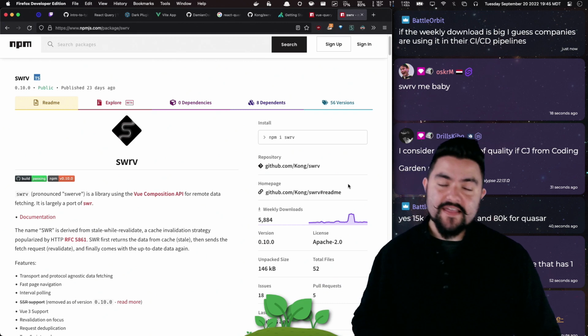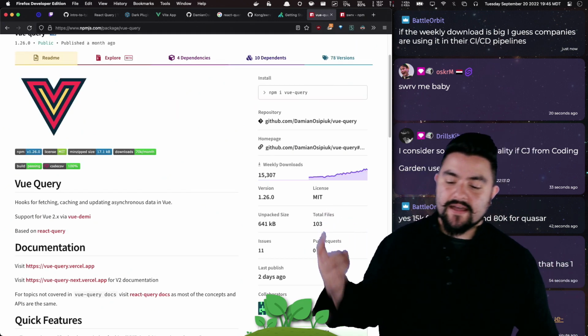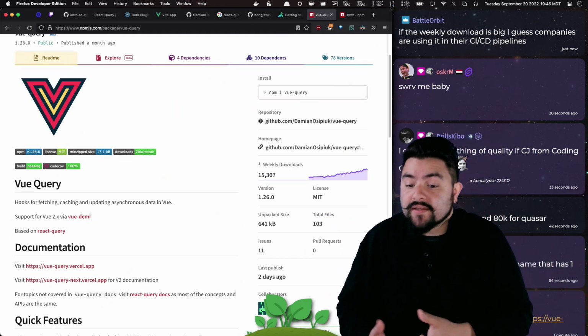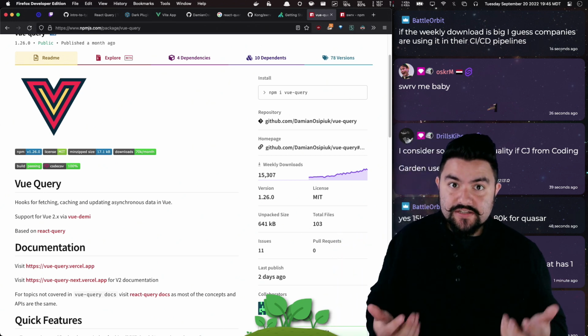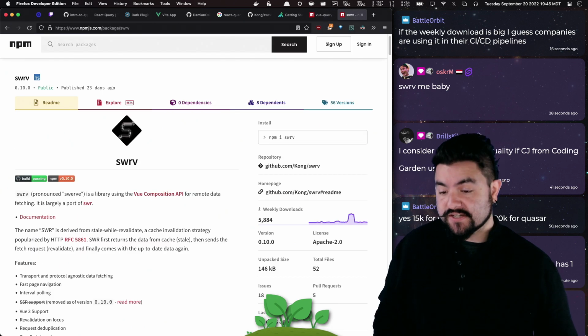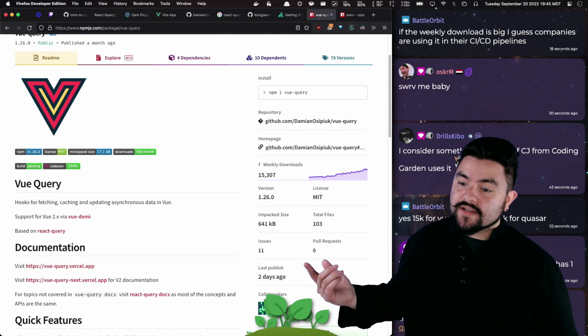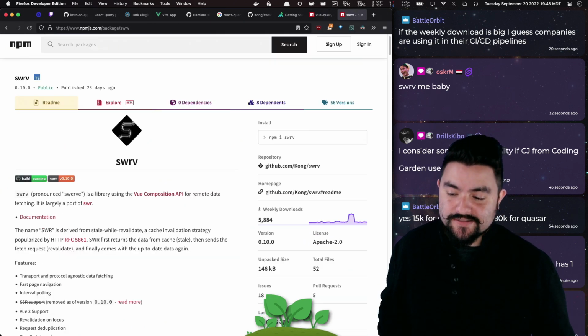And yeah, that's another thing, you can't really take weekly downloads at face value, because it could be that every single build of a project needs to potentially do an npm install of this project. But that's also an indicator of people potentially using it in production. I don't know.